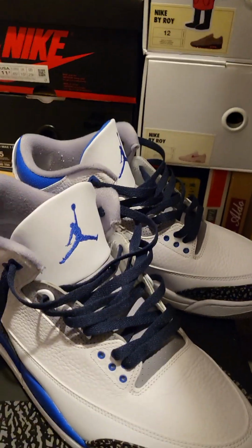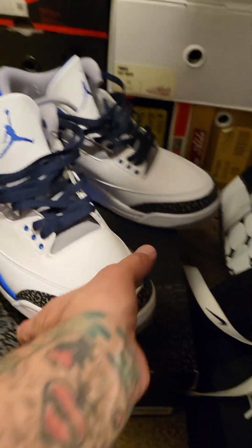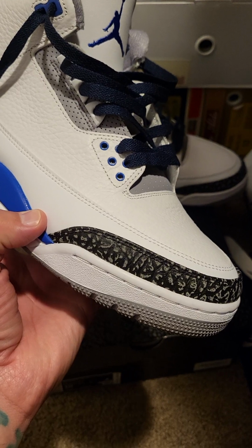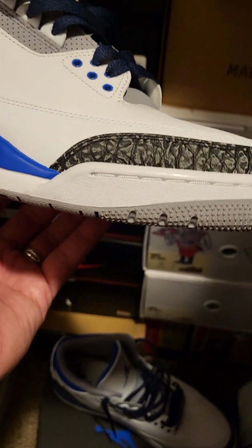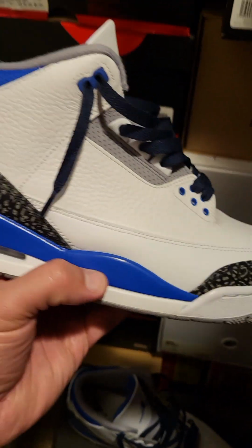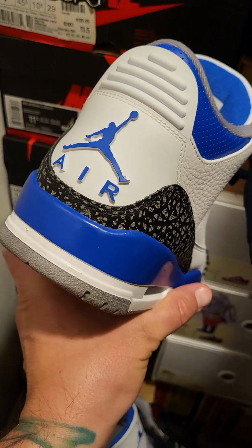Yeah. I wore, you can see I've got my sock laying in there, my bad. But yeah, I know a lot of people were complaining about the elephant print, which I could see where they're coming from. It is kind of dark. And yeah, I mean, compared to my fire reds, they're not as dope. But when the 3M hits them, they're definitely dope.